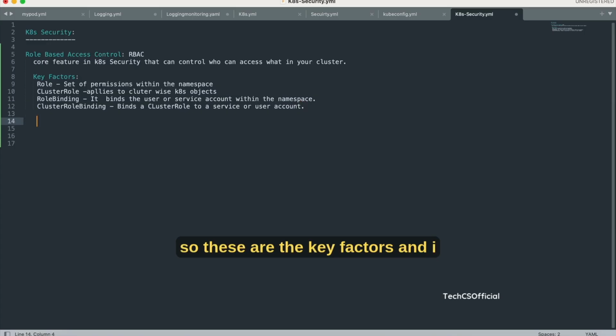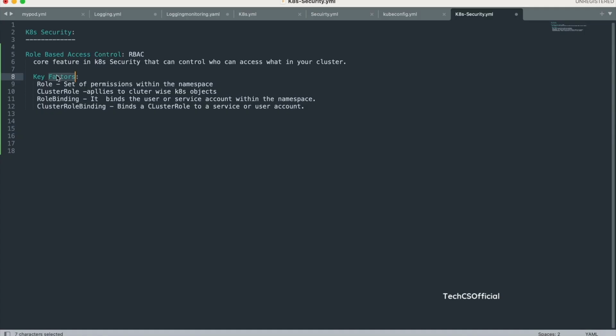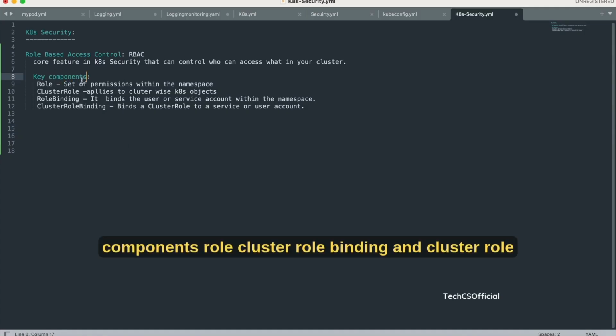Okay, so these are the key components, I can say: role, cluster role, role binding, and cluster role binding.